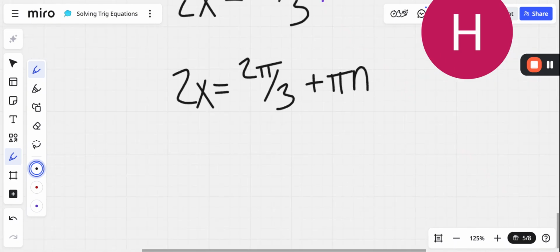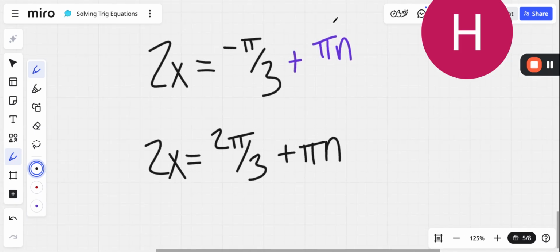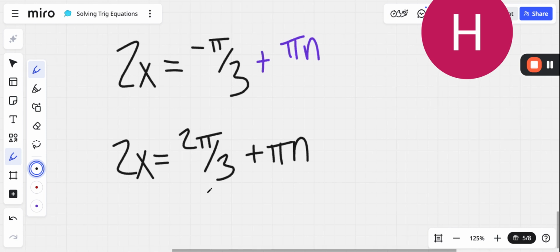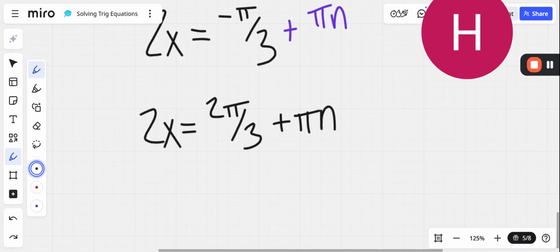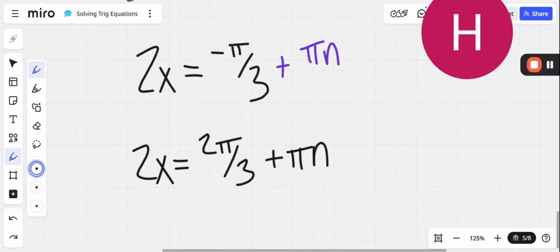I know it looks silly to say that 2x equals this negative pi over 3, and 2x also equals this 2 pi over 3. It's because n is not set. n could be a different number here than it is here. I know that looks a little bit confusing, but sorry. In fact, it's bothering me to even look at it. That makes me feel a little better.